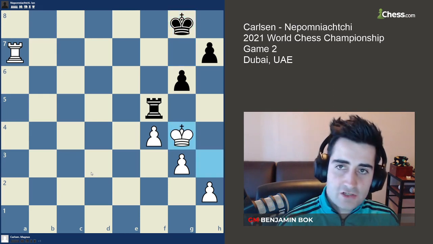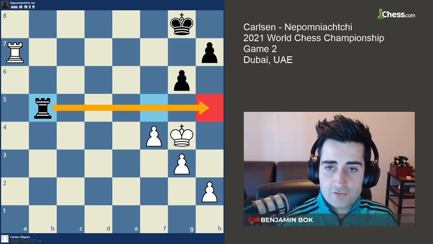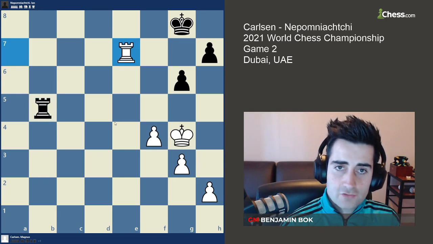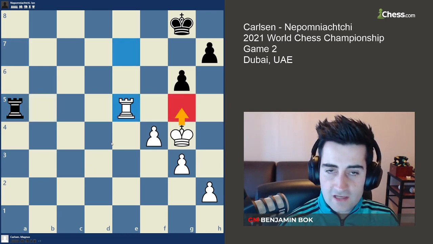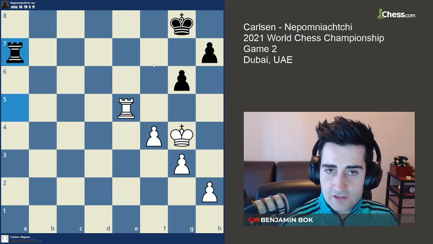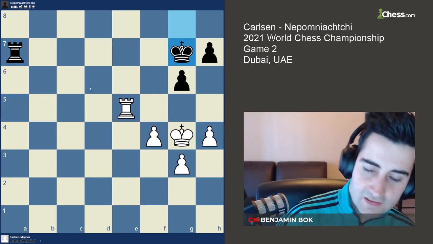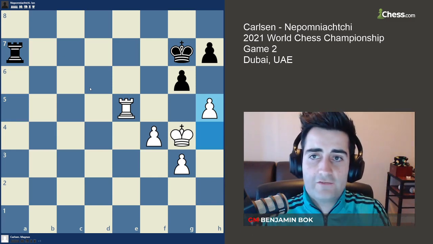So Magnus goes king g4, Nepo goes rook b5, he's just patiently waiting on the 5th rank, making sure that Magnus cannot progress. So Magnus goes rook e7, rook a5 and rook e5 to make sure that he can step up with the king. Rook a7 was played by Nepo to make sure that he can play king g7 and he will not be hit with a check. Now Magnus goes h4, king g7 and h5.